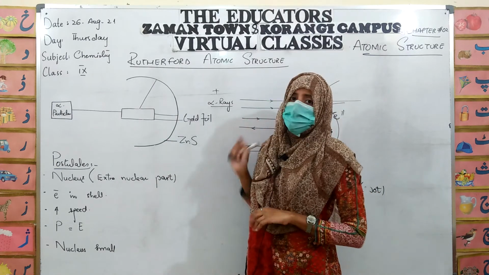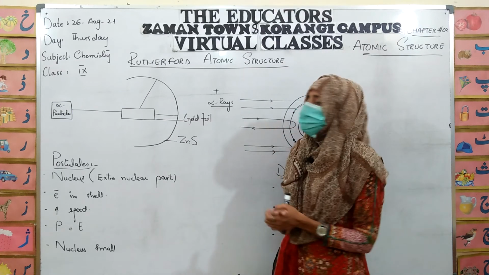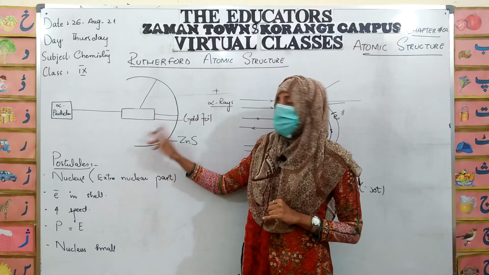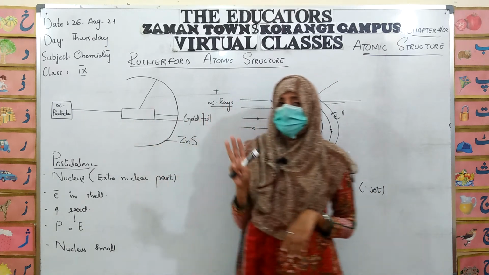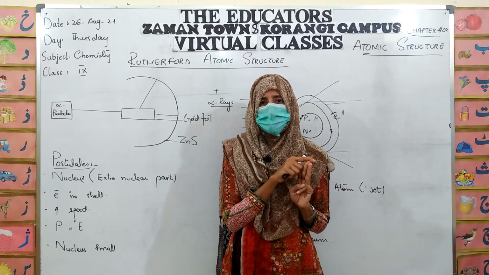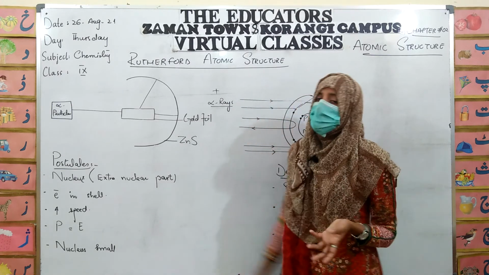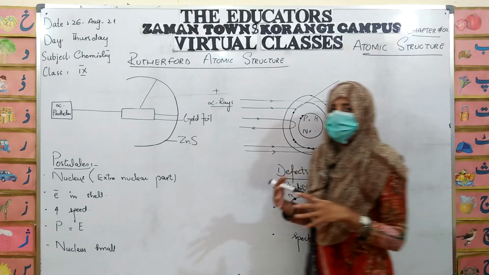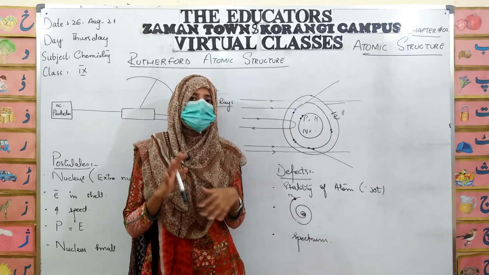And however, it was an experiment. Right? So here we have discussed the Rutherford atomic structure, in which firstly we discussed its experiment. In his experiment, he used gold foil and alpha rays were passed, and three types of rays were observed: going straight, bending at a right angle, and bouncing back. After this observation, he postulated some points which we have discussed here. He also found the defects, which were corrected by other scientists. This thing we will further discuss in our next class.